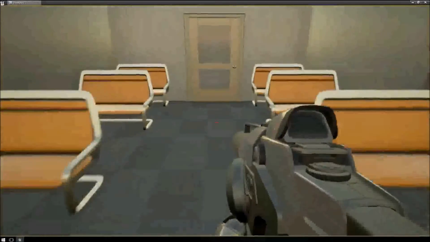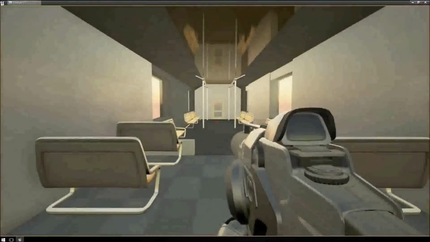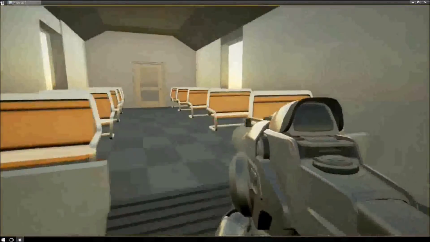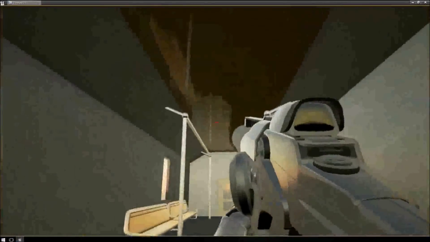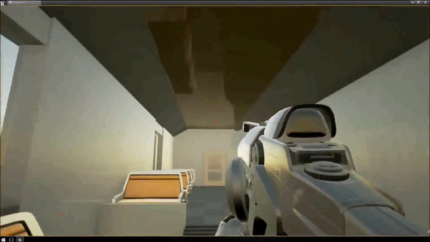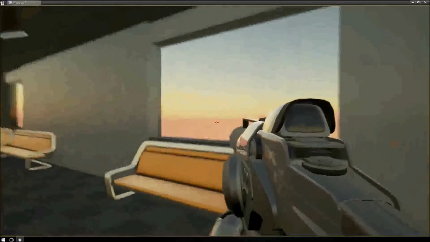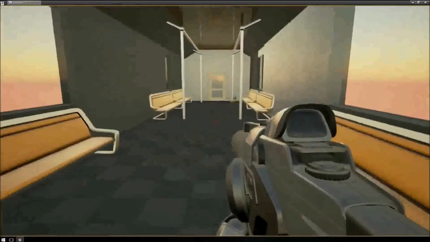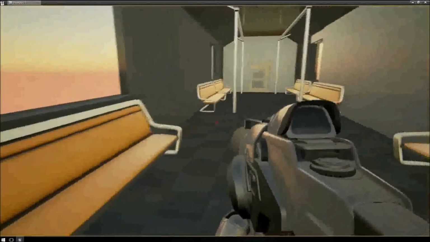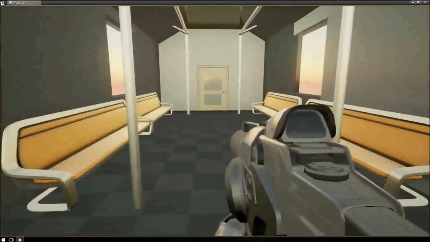But yeah, this is a basic mock-up of my subway, and I added some textures to it. I know we're supposed to gray box it for now, but I think this will work for me. The ceiling's a bit reflective. The windows work. Everything can't get out of them, but yeah, this is just pretty simple for me, and I'll go ahead and show you the overall workflow.